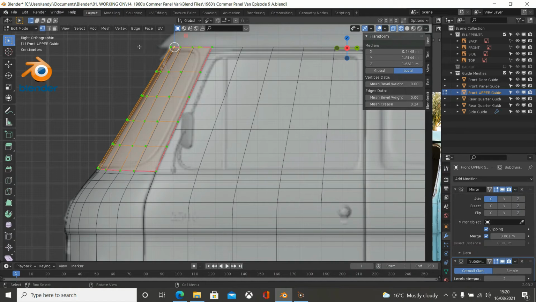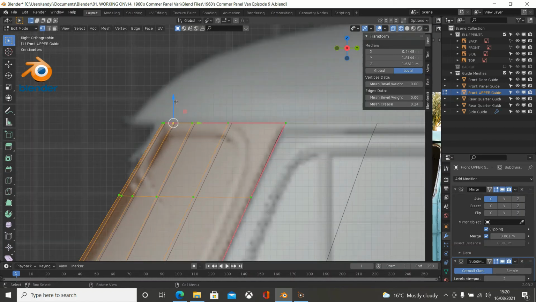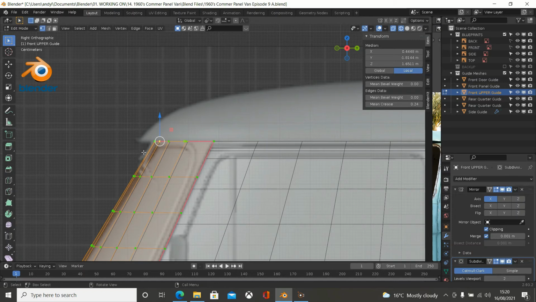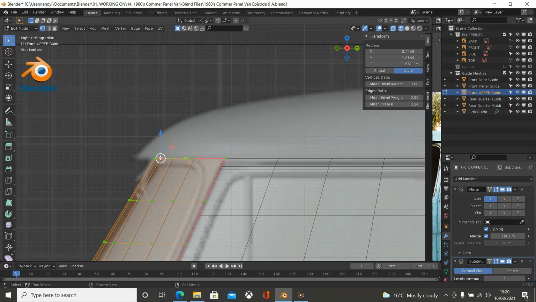So what we do is to select this top loop. Now I'm just thinking if I do this I might have to put these in again. So let's do that. So basically what I want to do is to make sure that it comes back enough here. I don't think we're back far enough. I think this needs to be there. So if I bring this back, I've got to bring all these back too.